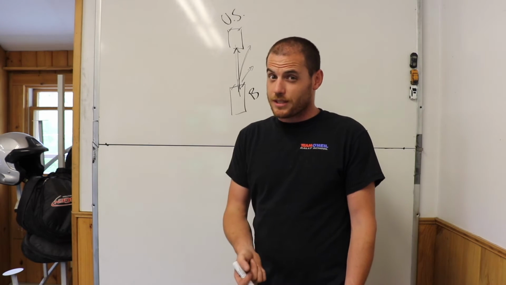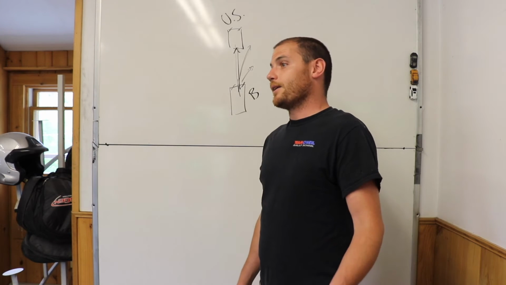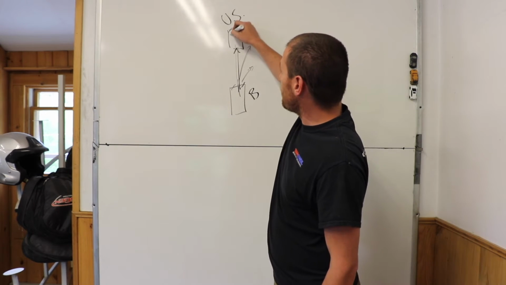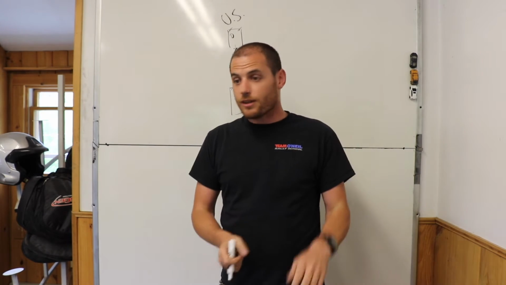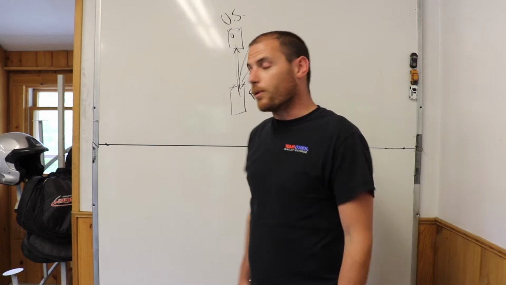Fully on the brakes with the steering in is probably not a good idea unless you've got really good ABS. You're probably not going to like what happens there. So if that happens to you, and you realize, I'm on the brakes hard and I'm turning, if you want it to turn, ease off that brake pedal, look where you want to go, and the car's going to turn. Simple.